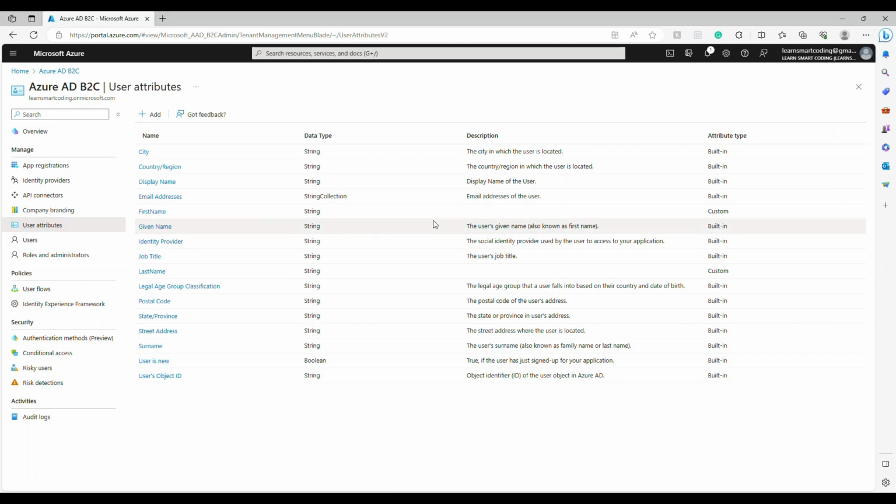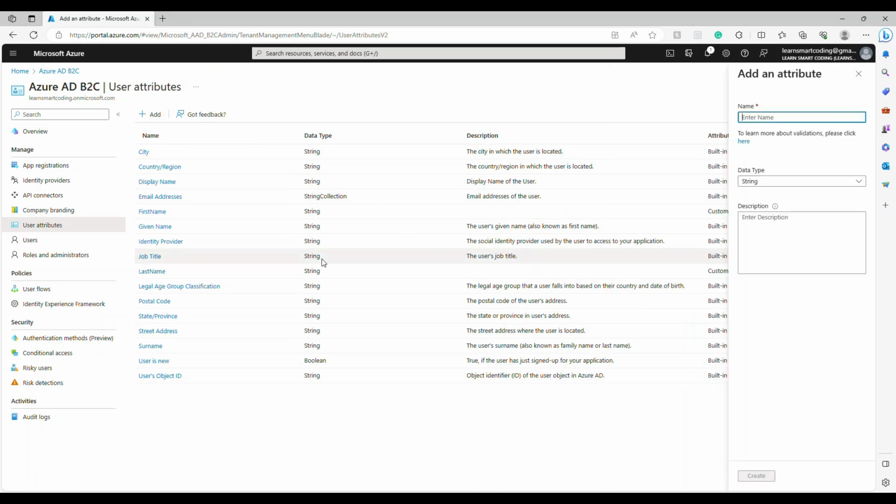here, these are the attributes given from Microsoft. It says built-in. There's also something called custom. A custom attribute is something that a user creates and you can use it as claims, extra claims. So now I click on add and I'm going to create three custom claims called employee name, employee ID, employee role.